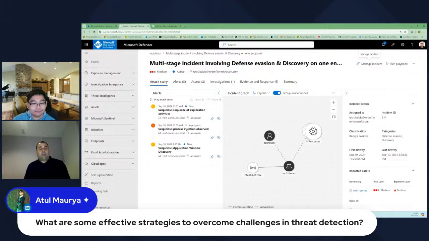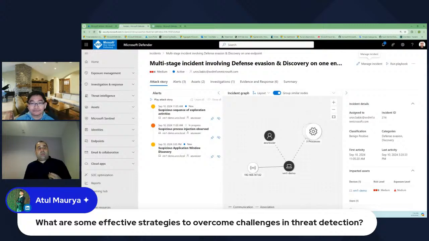Yes, an effective strategy is a zero trust approach. Zero trust approach in combination with the defense of Microsoft security, and actually this trio, I like to say trio fantastico: Defender XDR in combination with Microsoft Sentinel and Security Copilot.